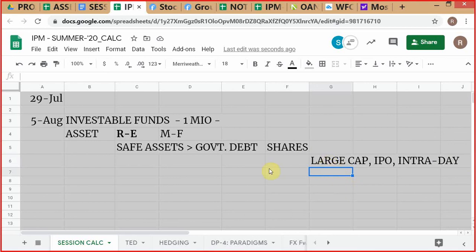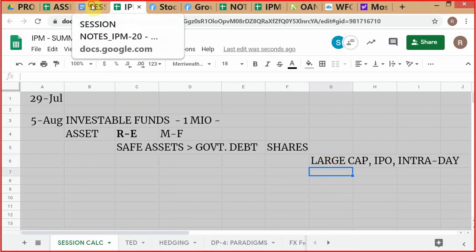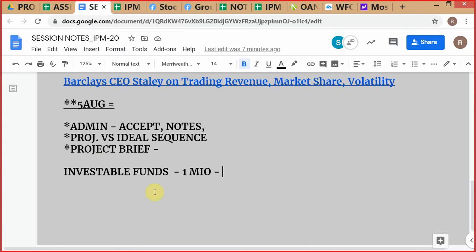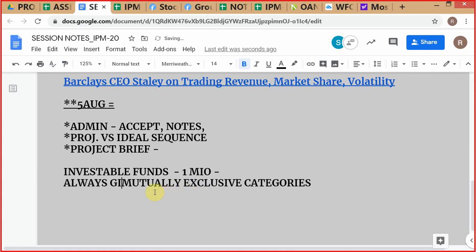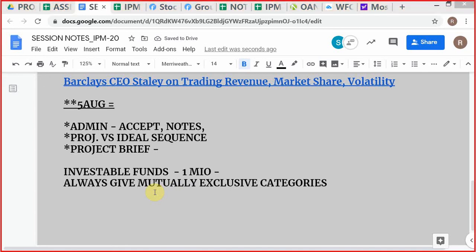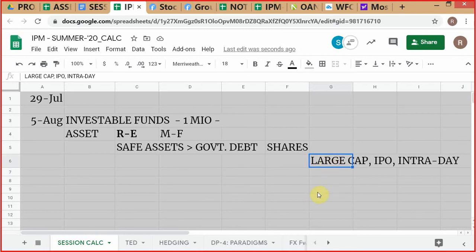So one of the things you guys have to remember as you're learning general principles is that you have to always talk in terms of mutually exclusive categories. You remember we had this session on taxonomy in lab. You guys remember that? Yes, sir. So just to give you an example, not to criticize. When I'm giving you inputs, I'm not criticizing what students are saying. I'm just trying to show you how you can improve your thinking.